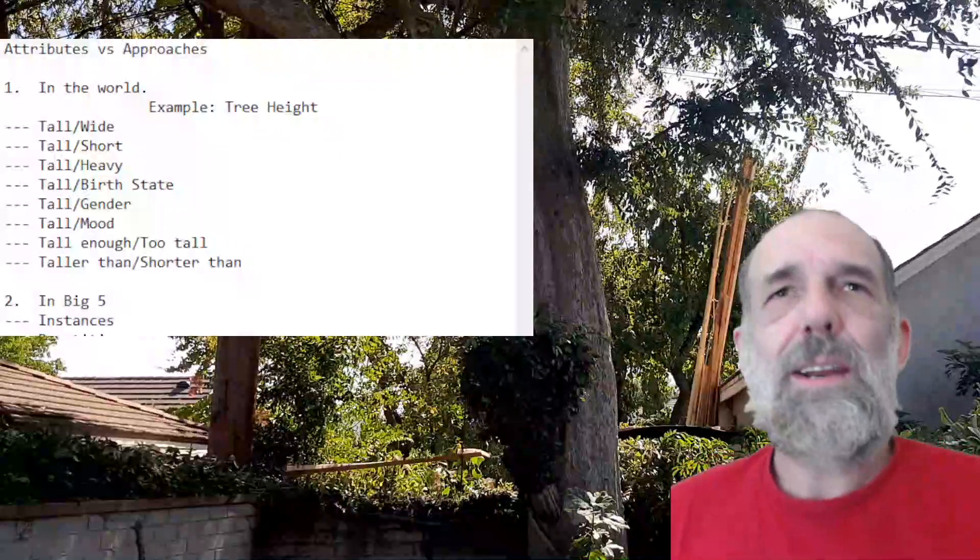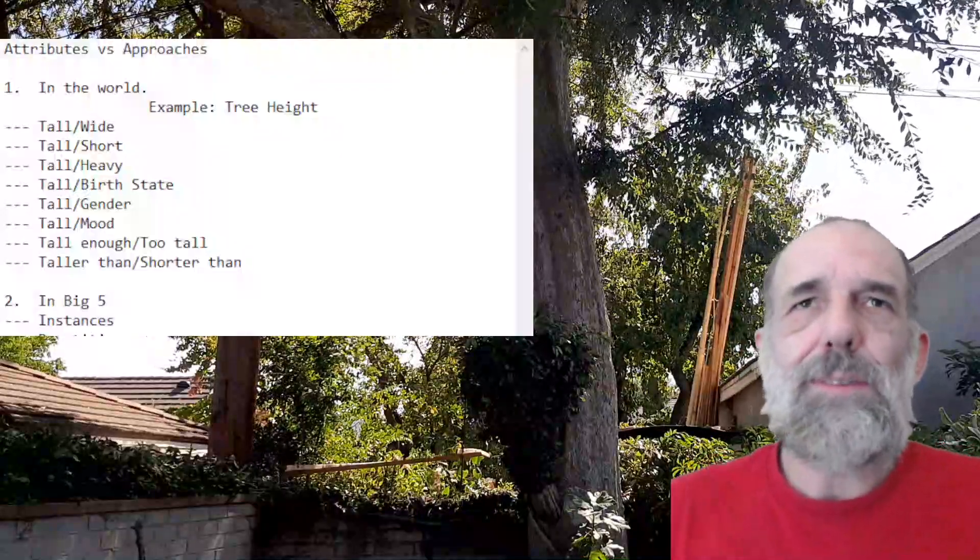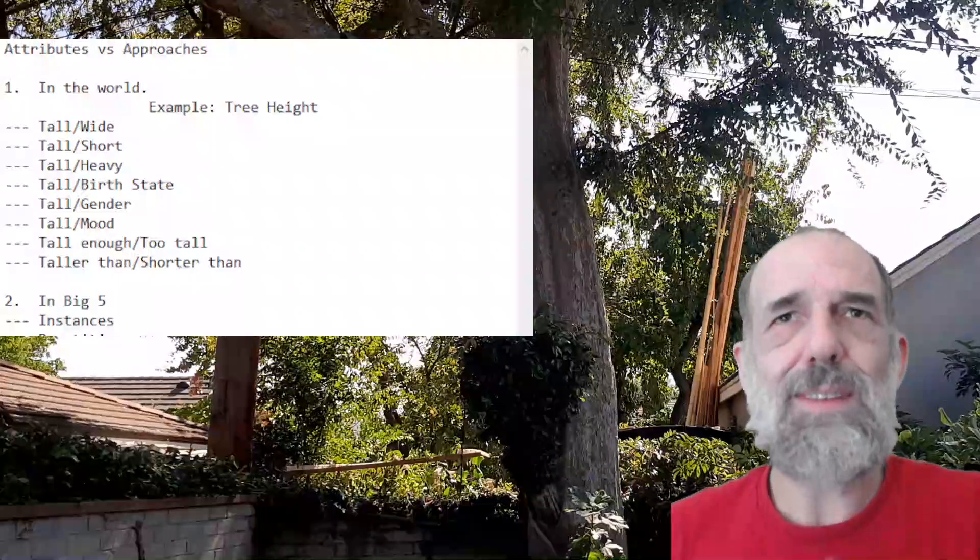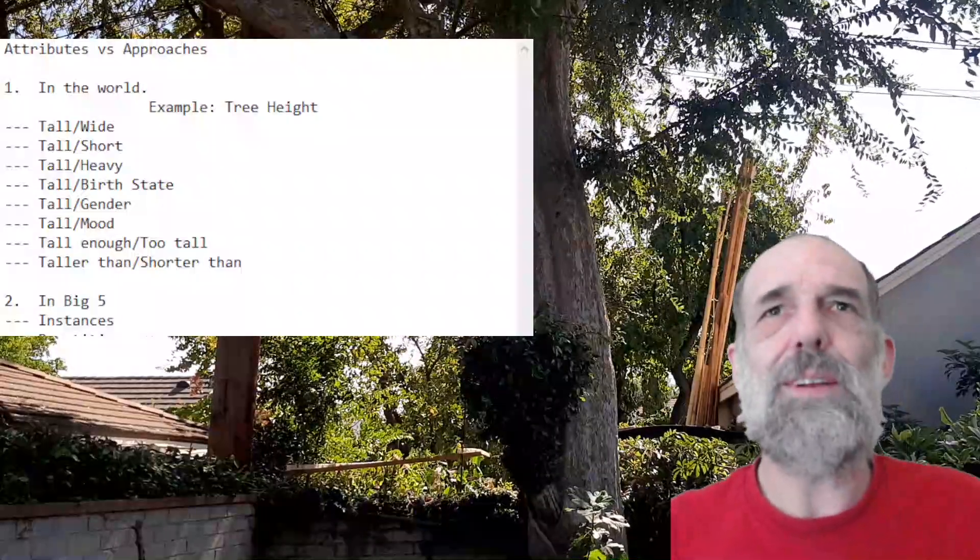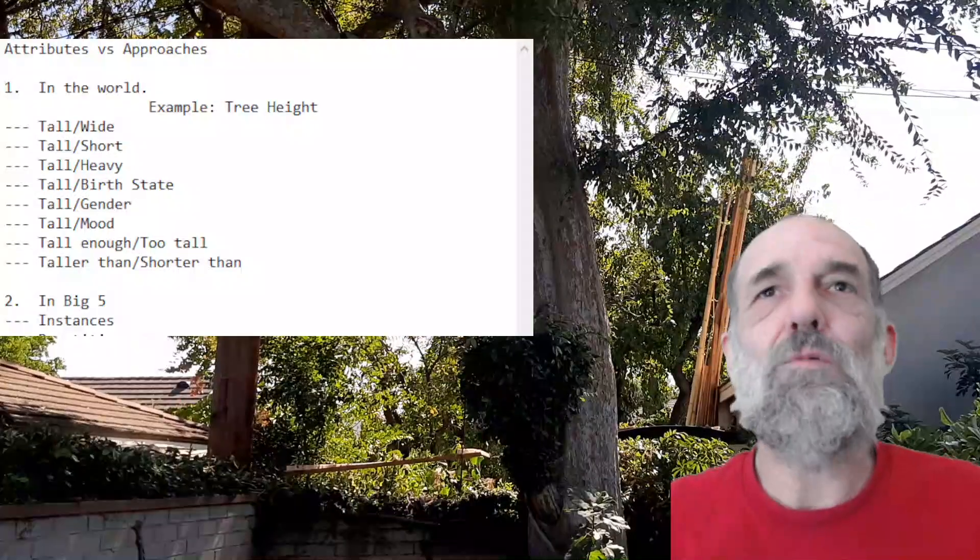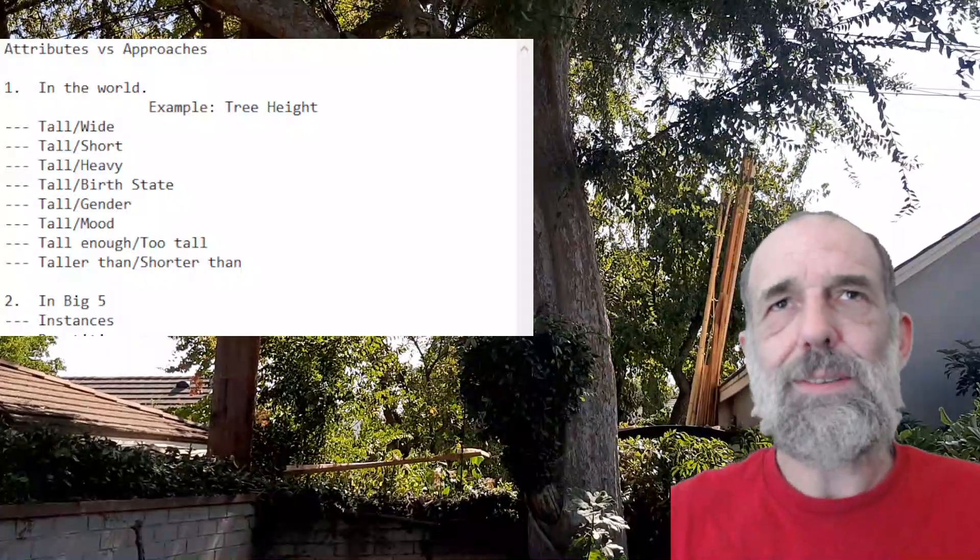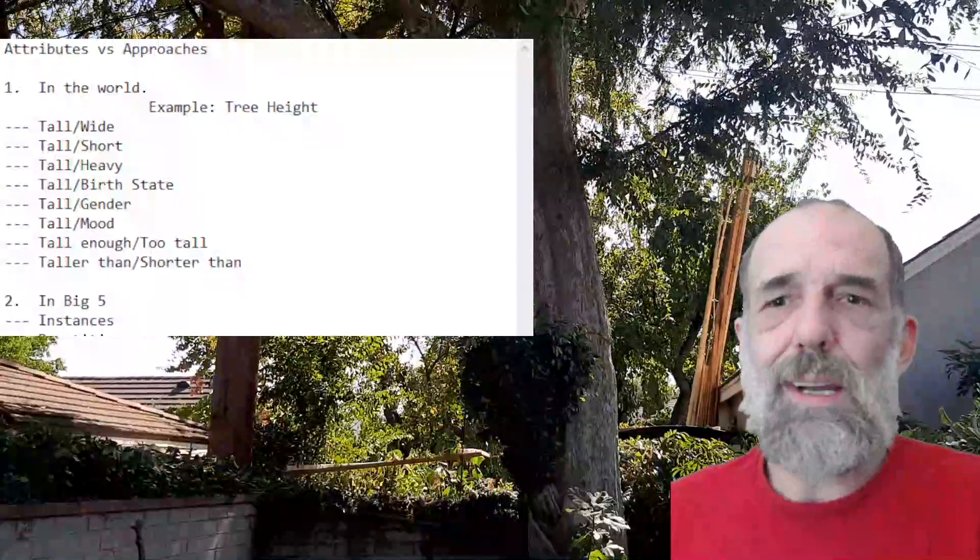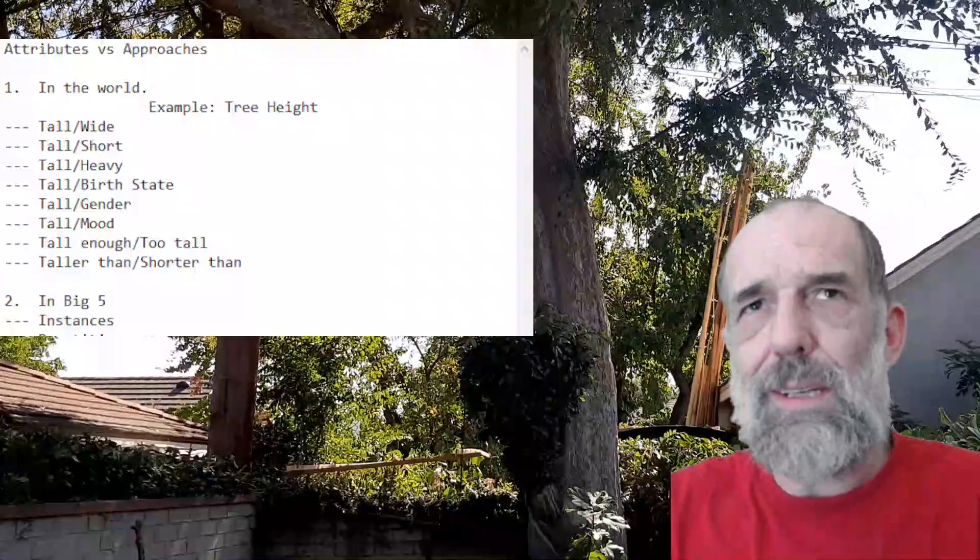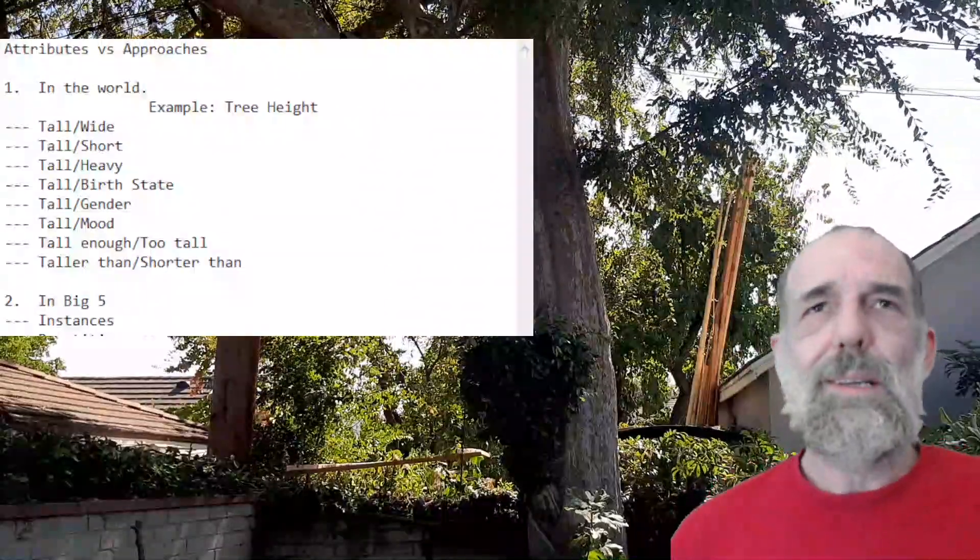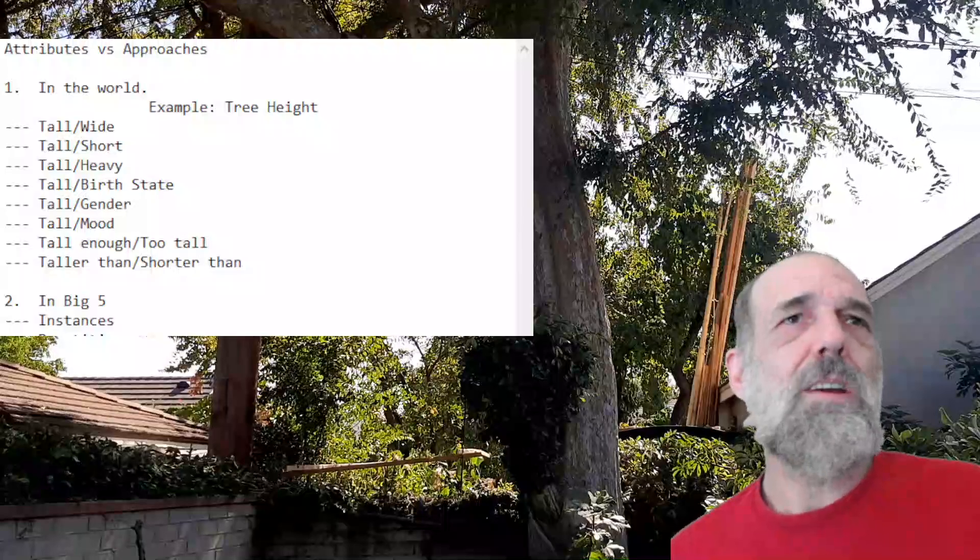If you're going to describe me as, say, conscientious, you're going to presumably have instances to point to, or repetition of instances to point to, but that's not the same thing as saying right now you're being conscientious, in which case would be an instance unfolding that you're analyzing. Let me analyze this guy's behavior right now. Oh, look, he's being conscientious. If I'm an observer with a lab coat and a clipboard.